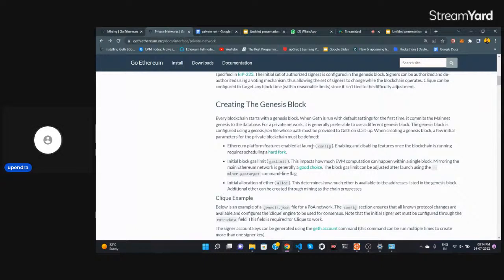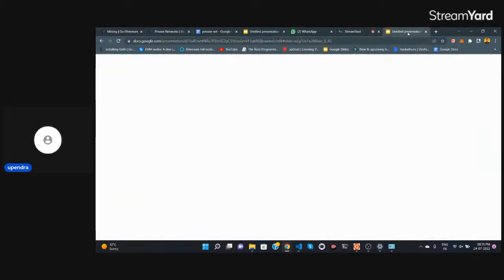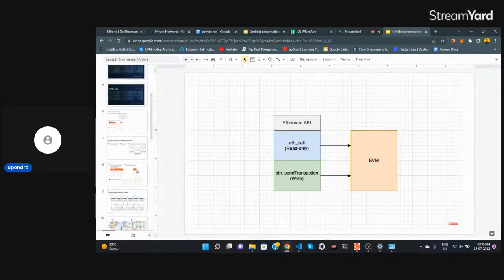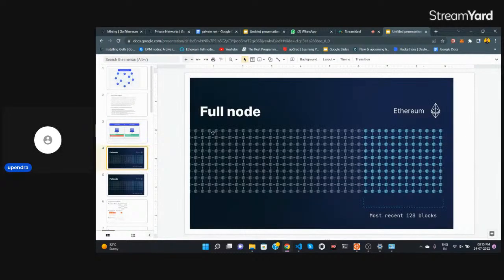Yeah, so to set up a private network, we need to set up a genesis block, because as you all know, blockchains are chains of blocks. Basically, what a blockchain is, let me show you. We have the diagrams here. Yeah, these are the blocks, and they are attached to each other with a chain. So to chain blocks, we actually have to have two blocks. With two blocks we can chain one, right? So for that we have to start.